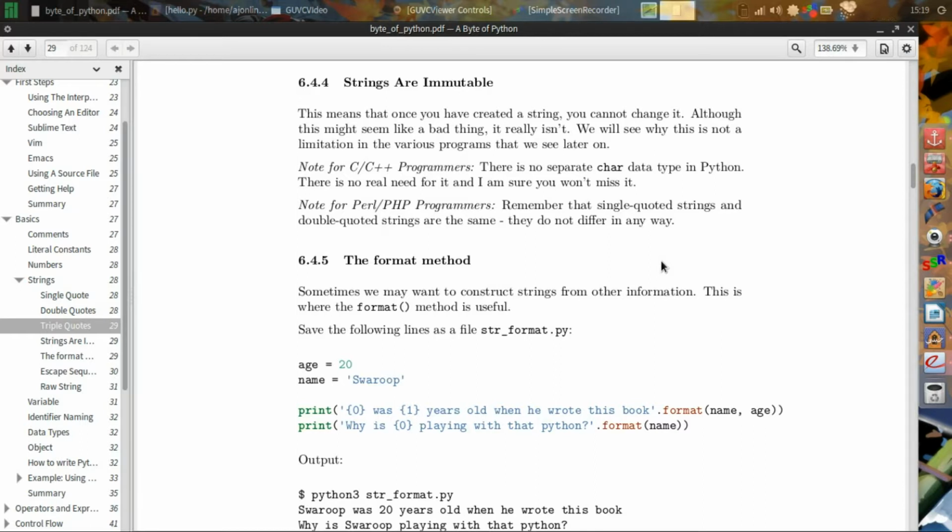Note, for C and C++ programmers, there is no separate char data type in Python. There's no real need for it, and I'm sure you won't miss it. Note, for Perl and PHP programmers, remember that single quoted strings and double quoted strings are the same. They do not differ in any way.